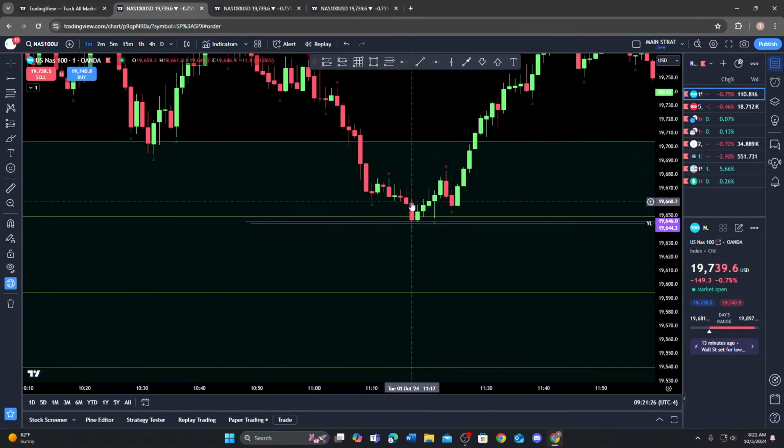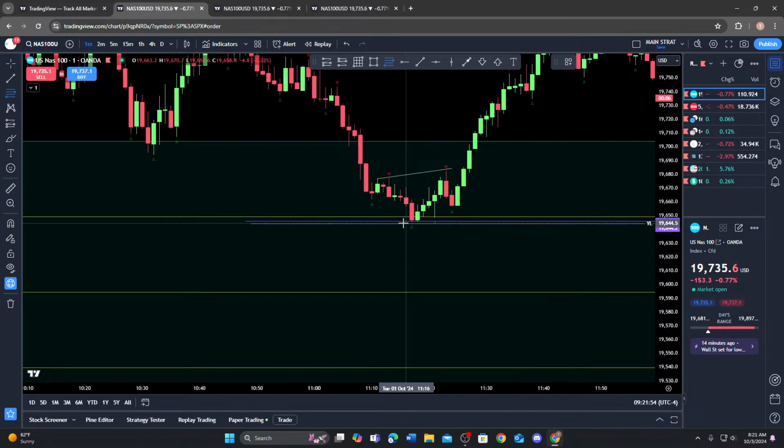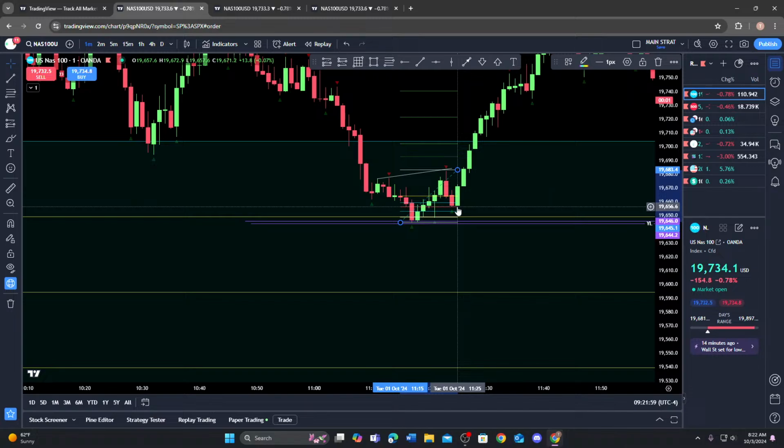So price traded down into this level. It made a higher high here. Took out this. It had distribution here. Or this is the distribution, but it had made a short-term higher high from this here, inside of that order block on the daily chart. Had it come down to optimal trade entry, which would be here.